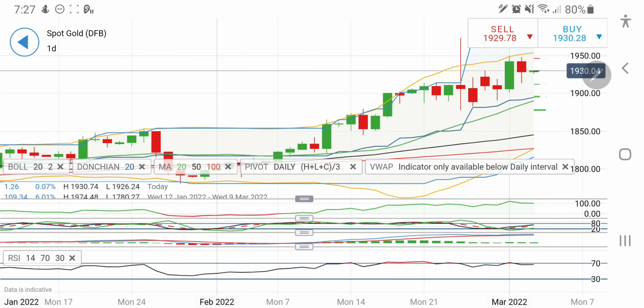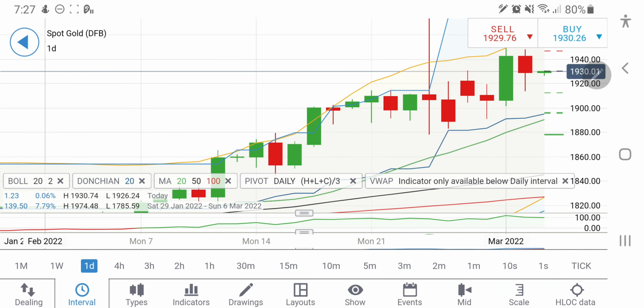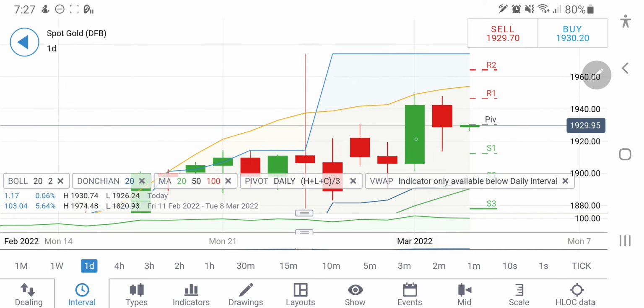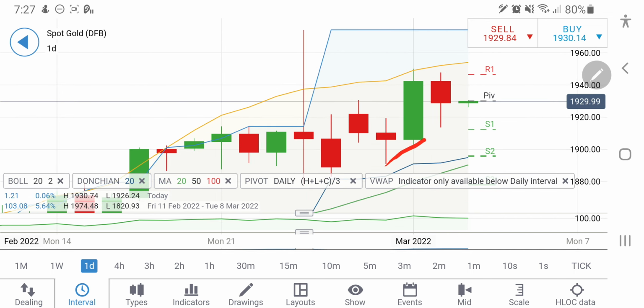Now look at the daily charts here. On the daily charts, you can see higher lows, and you can see lower highs. So it is trying to consolidate. That is the observation here. It is trying to consolidate, and only if it breaks below 1925 today, yes, you can go short there. Below 1925, I expect it to hit 1920 and then 1915 levels. These two levels are very important. Rather, I will say 1917 levels.